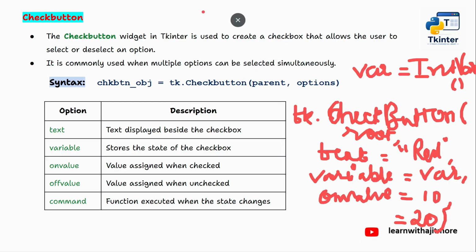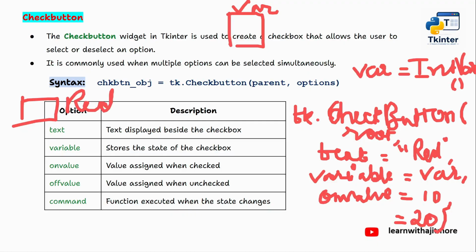Done. So this variable we have is of type int var, the button is created, variable equal to the reference of this, and on value and off value decided. Now whichever checkbox is created, there is a label red.